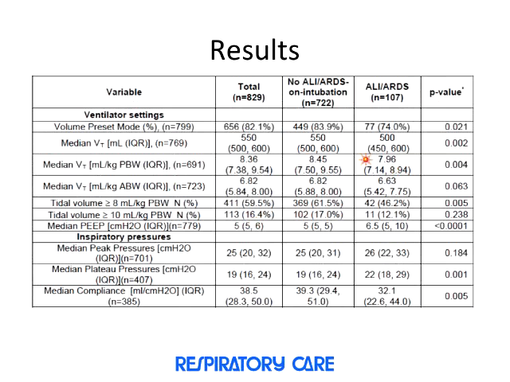And here's an interesting tidbit. This is actual body weight. So for the non-ALI patients, the median tidal volume per actual body weight was 6.8, and for the ALI patients it was 6.6. The inspiratory pressures, the peak pressures, there was no difference, but there was a difference in the median plateau pressure. For the non-ARDS patients, they had a lower plateau pressure than the ALI or ARDS patients. And also they had a lower compliance.